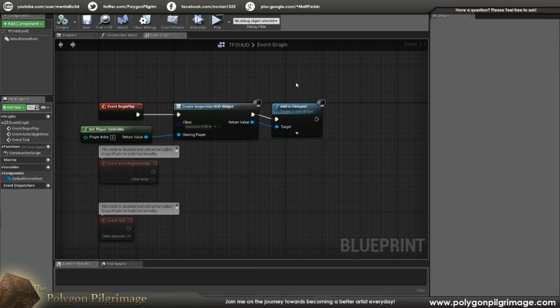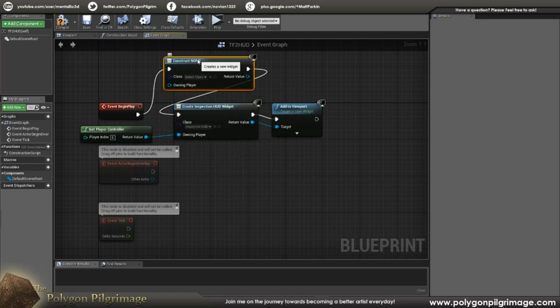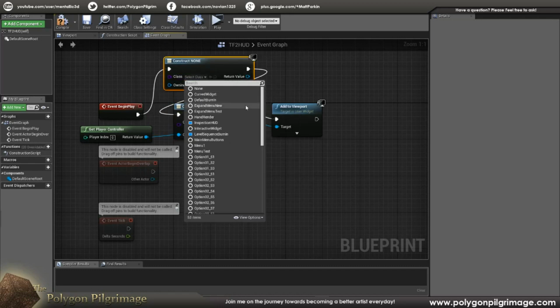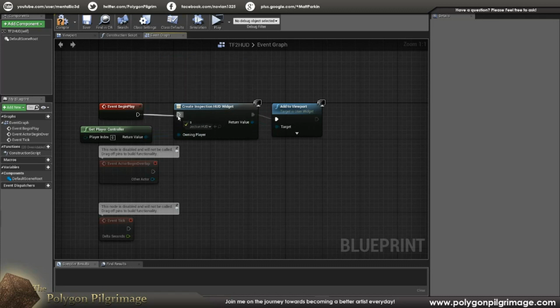So with all of that set, and then we come back here to the HUD, now you can see we can actually create this. So you drag off of here, create, we're going to say Create Widget. And we're going to do a drop down here, and we're going to pick our widget. So mine is called Inspection HUD because I'm working off of a previous project just to make sure that I had something to work with instead of starting completely from scratch. But you select your HUD, or your widget, the name of your widget, from the drop down, and then it'll say create a copy of this widget and now put it on the screen.